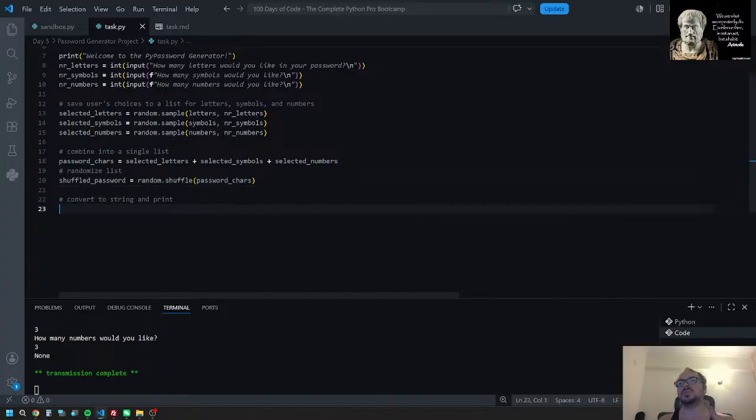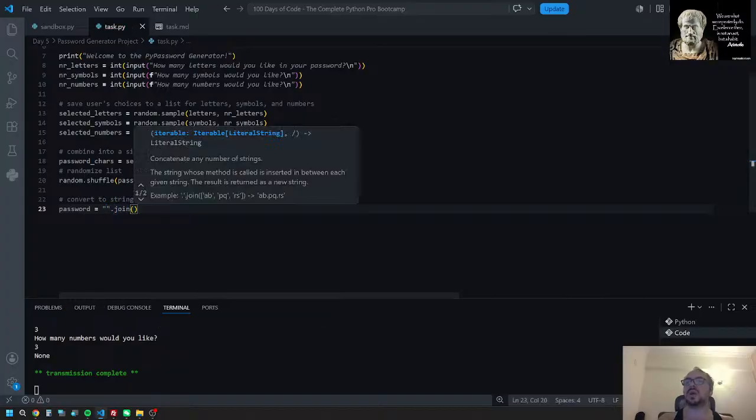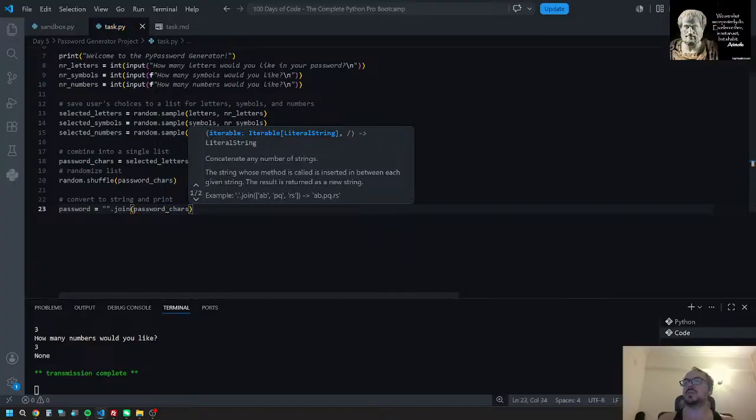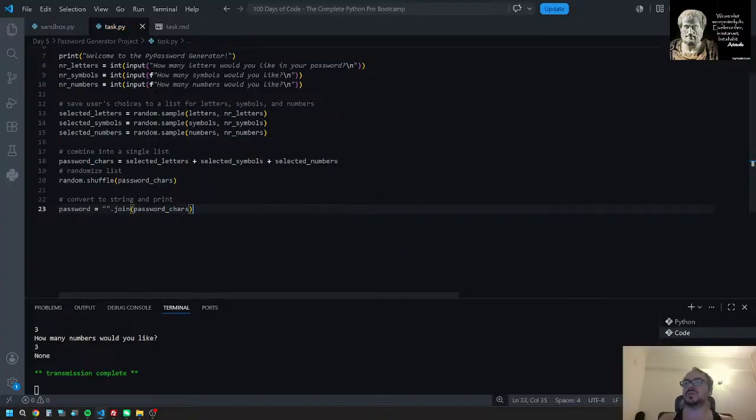All that's left now is to take this and combine it into a single string. So we're going to save that to password, and we're going to have an empty string. We're going to call join on it, and pass it the now modified password characters list.